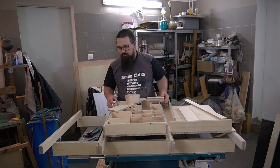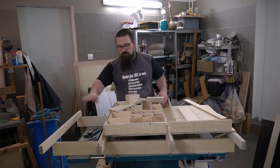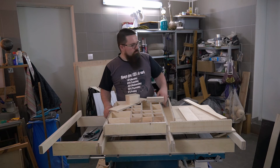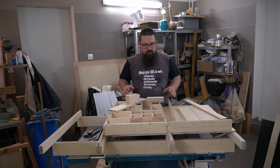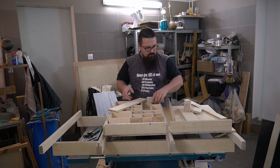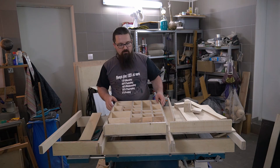Everything so far looks pretty well. Here I have the empty space I mentioned — maybe I will make a drawer, maybe just a shelf for my welding stuff, because it's very heavy and it occupies one of my big drawers. But we will see. So far everything looks fine — it's time to assemble and I will show you the final product.